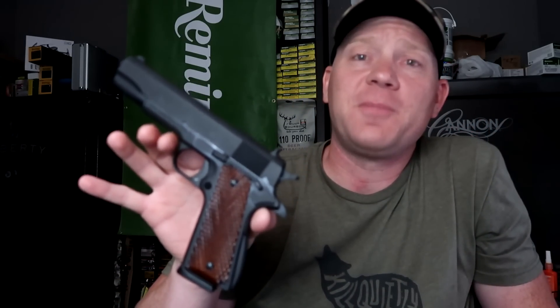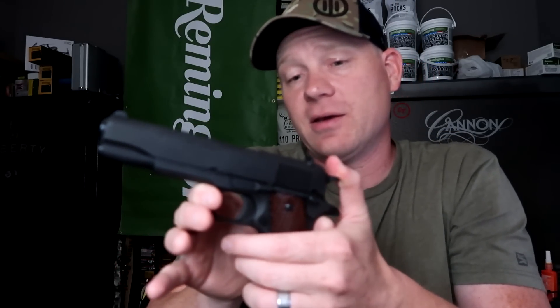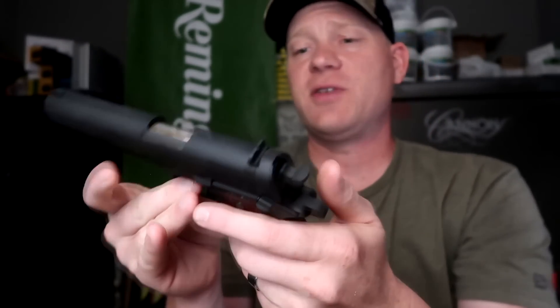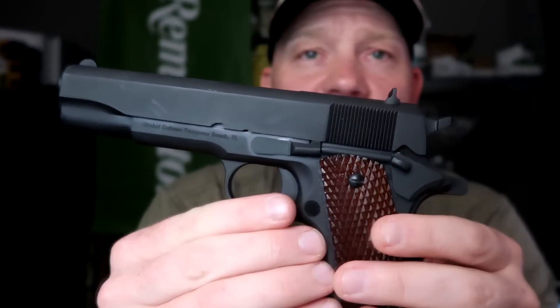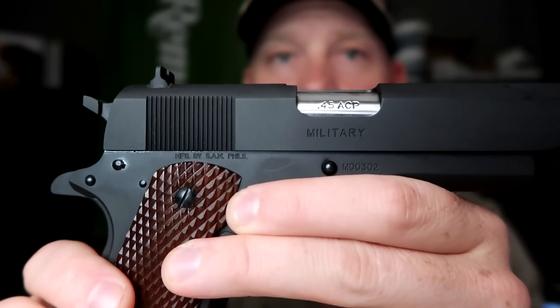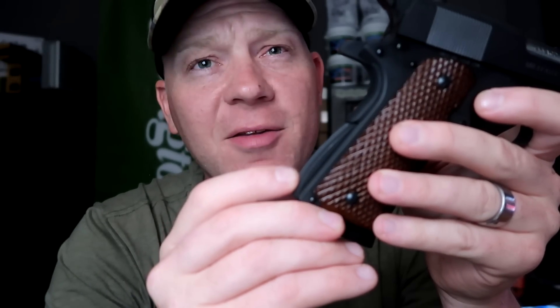Let me know what you think about this model — the GI military 1911 from Global Defense, and they're hooking us up with deals on it. I've got to pull that trigger again. Super smooth. That slide is butter. Trigger's good. The finish on this is good. I'll show you both sides real quick. I've had this thing bouncing around in my truck — I went to take it to the range and got too busy — but you can see the finish. On that side it says 'military.' It's got the real wood grips, and it has what you call the main spring housing — the little hump with the ribs in it.